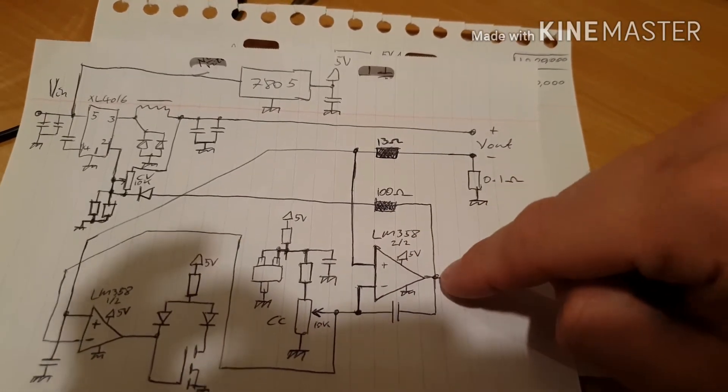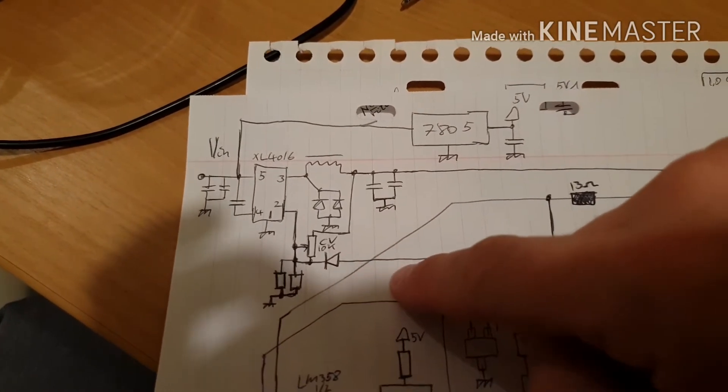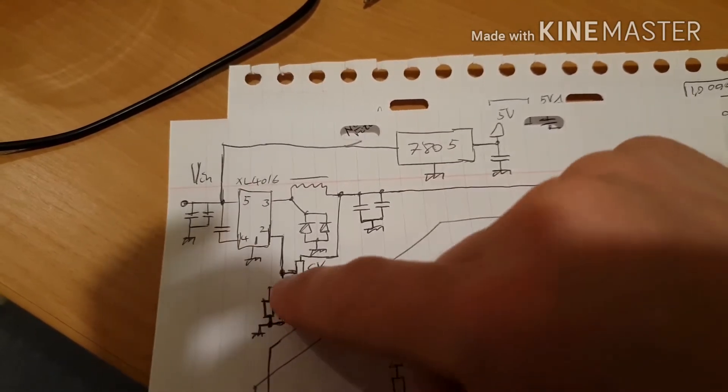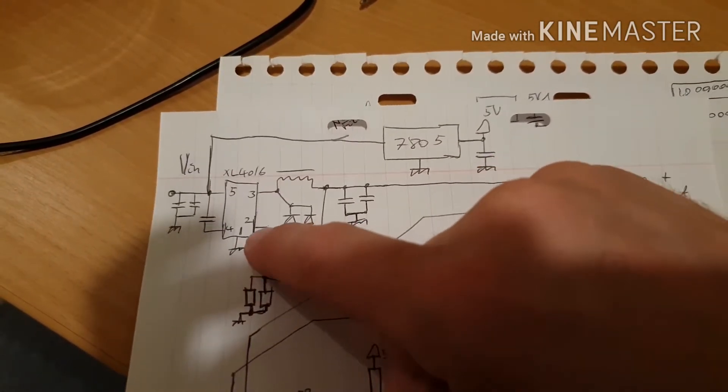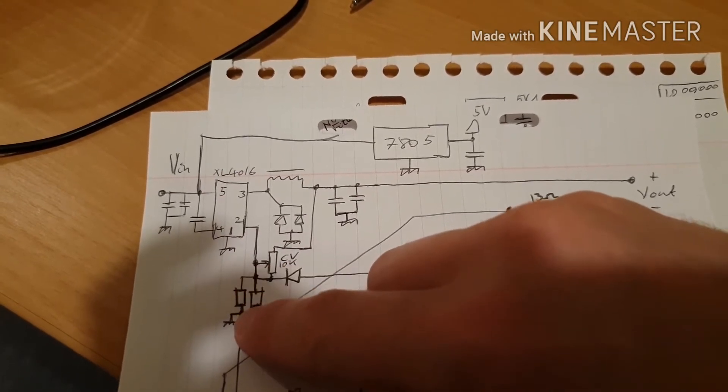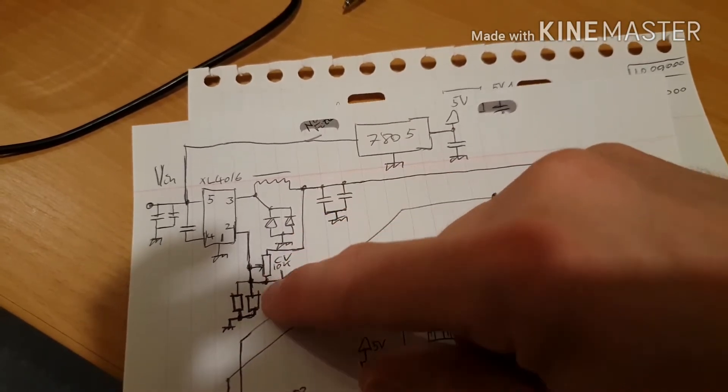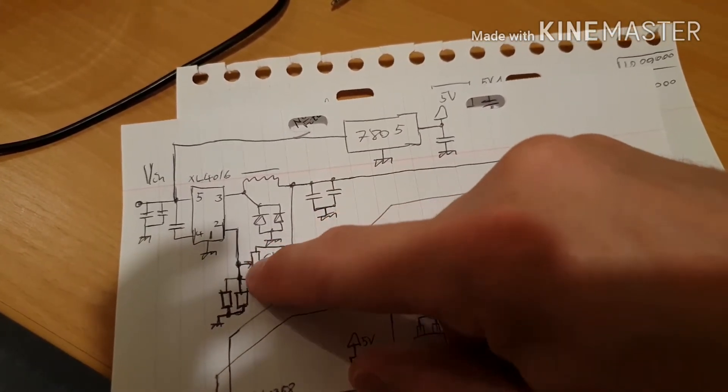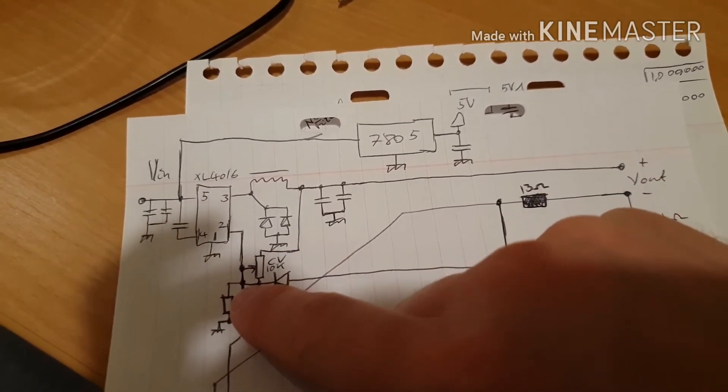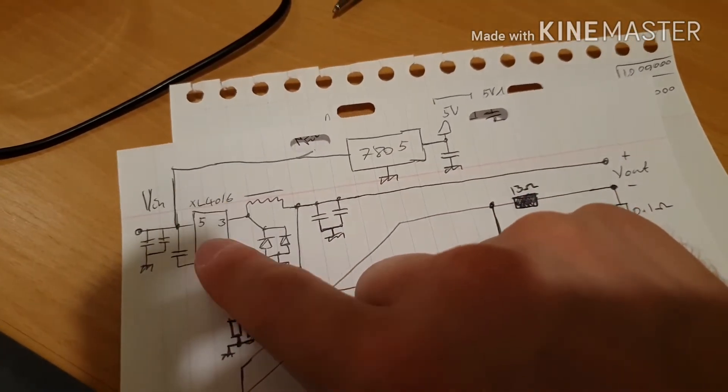This goes high, this diode becomes forward biased. We've got 5 volts here, we've got 1.25 volts here, so current flows this way. It can't flow into here because this is the input to an op amp, so it must flow through these two resistors, because this point here is higher than 5 volts as well, so there's going to be some current flowing this way and some current flowing this way. That's going to pull this voltage higher than 1.25 volts.